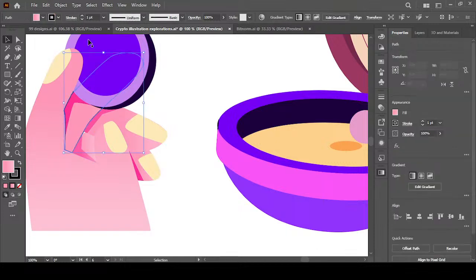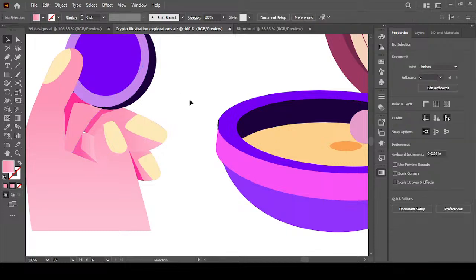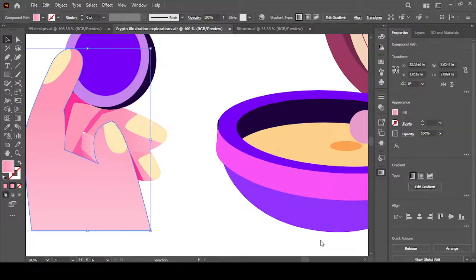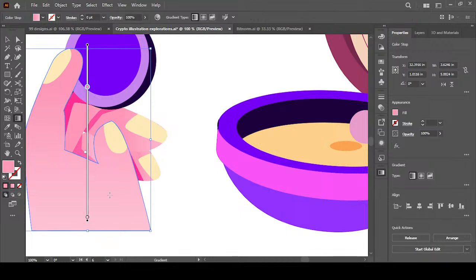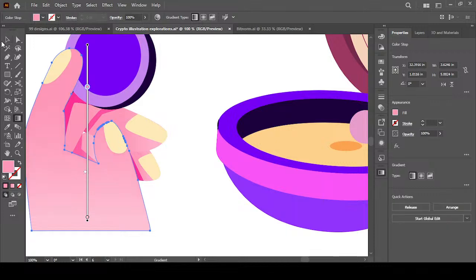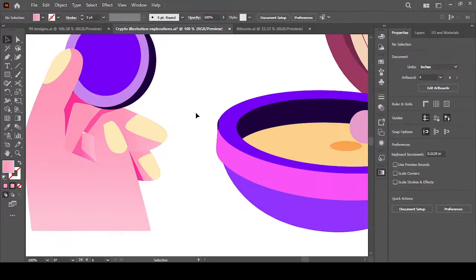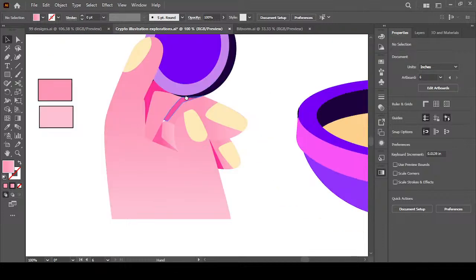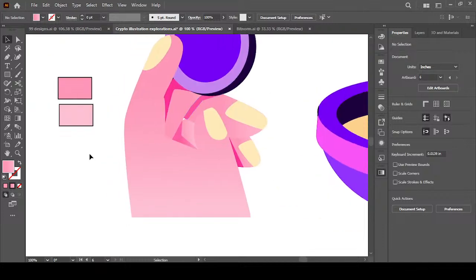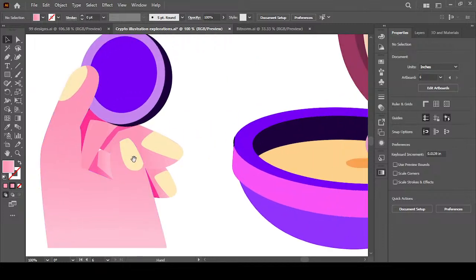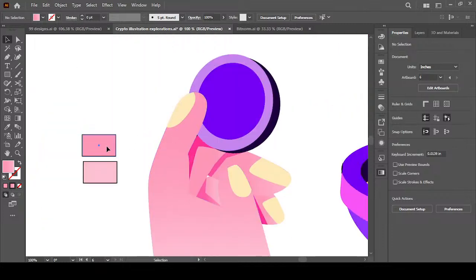Same thing with this one. Then yeah, for fingernails. Okay, maybe can we leave? Okay, yeah, fingernails. Let's work on the fingernails.